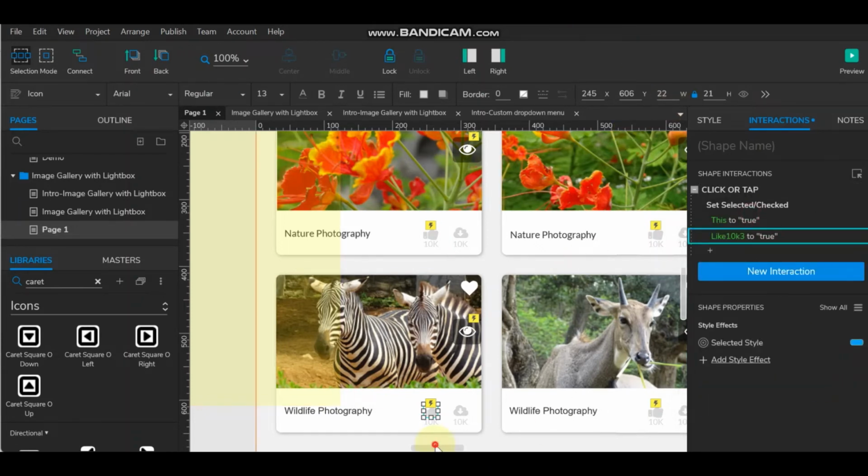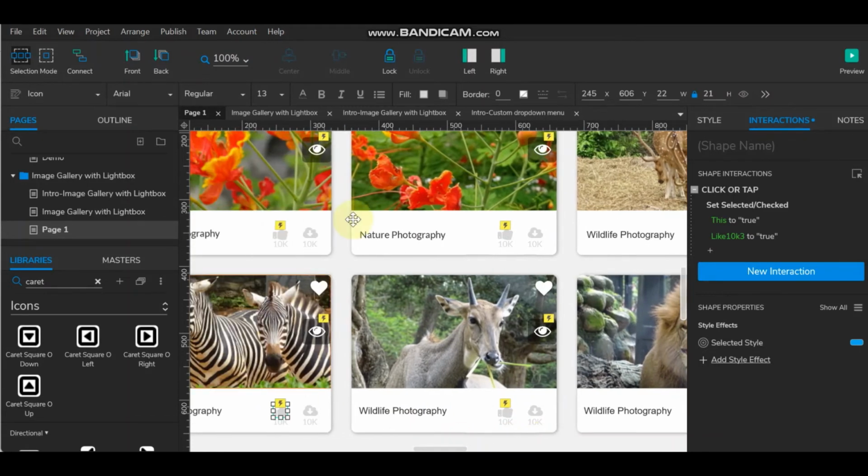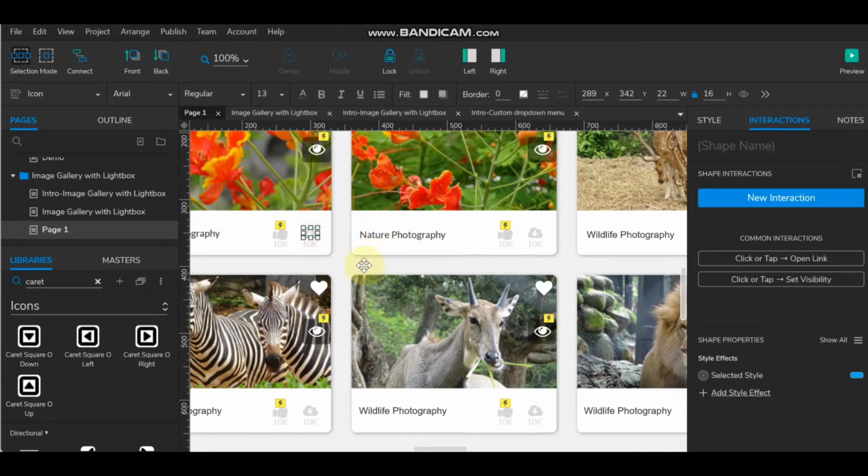So here we have given this click event for that, and now this download.